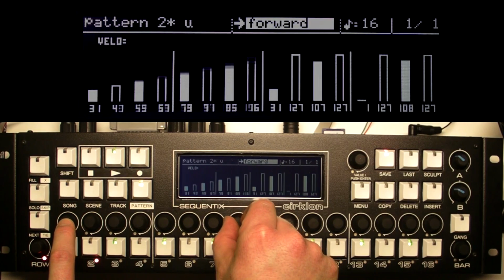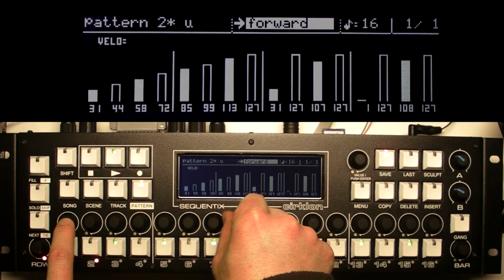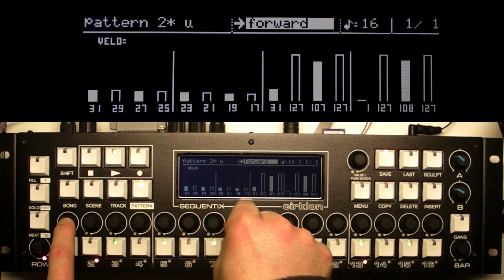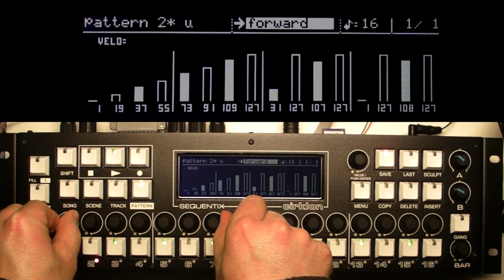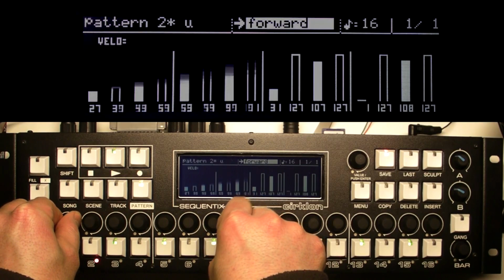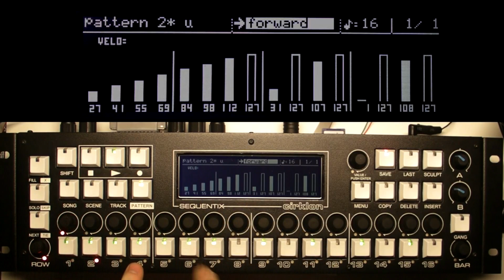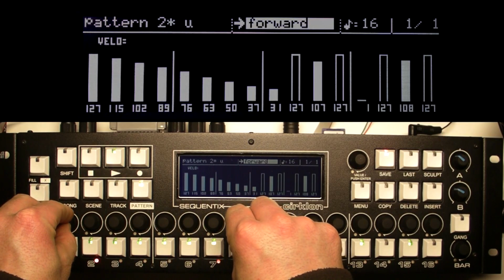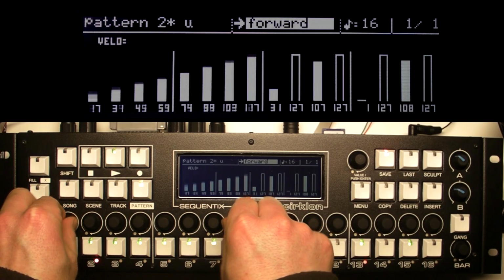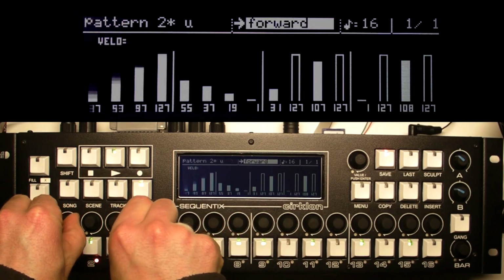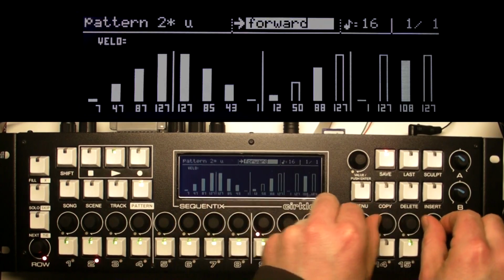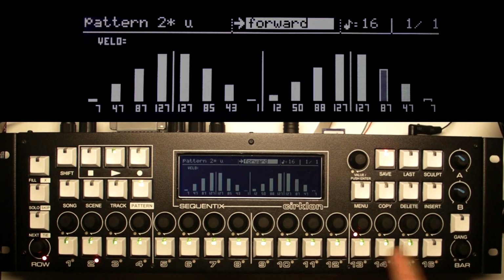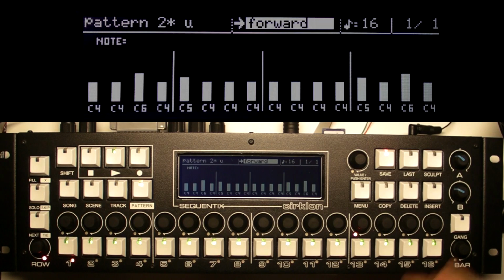And again, you can hold down the encoder for a more rapid change of value, and in fact you can hold down both encoders. Back to note.